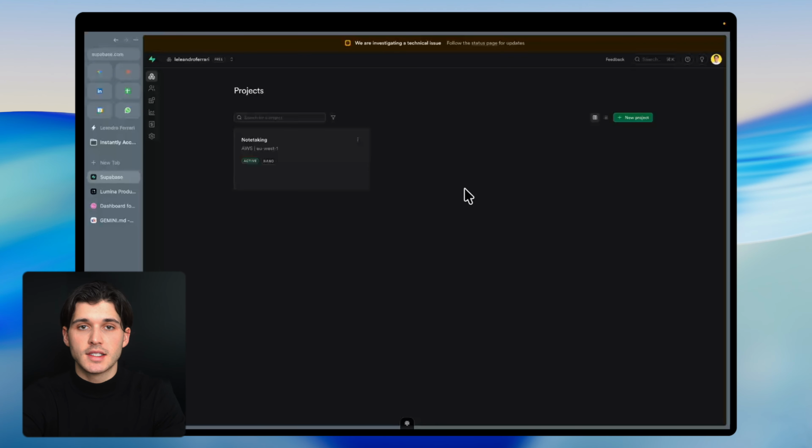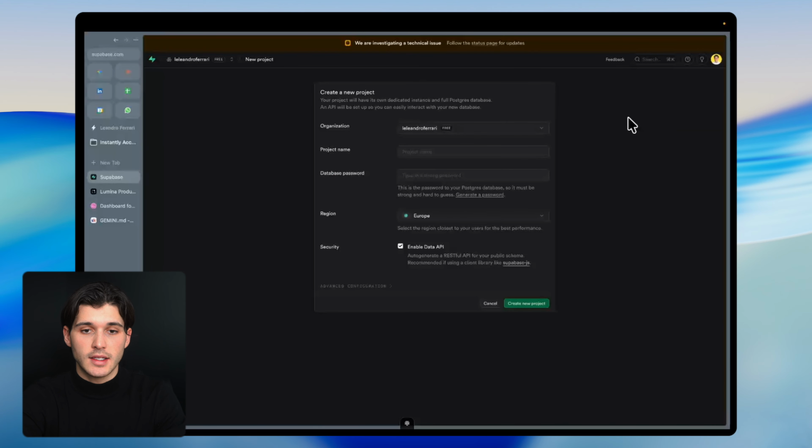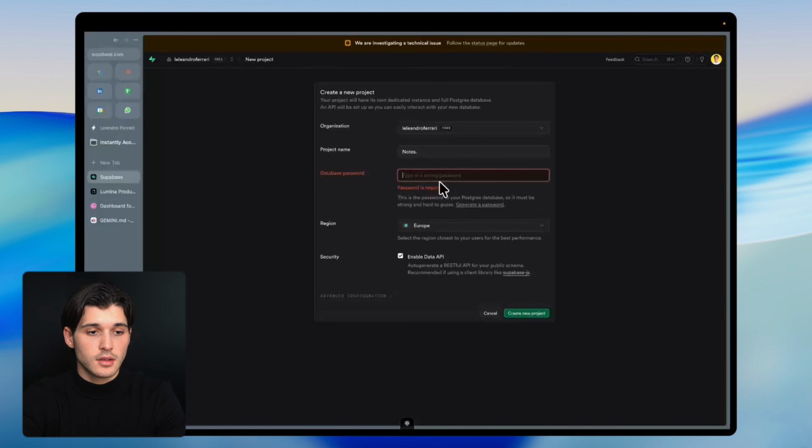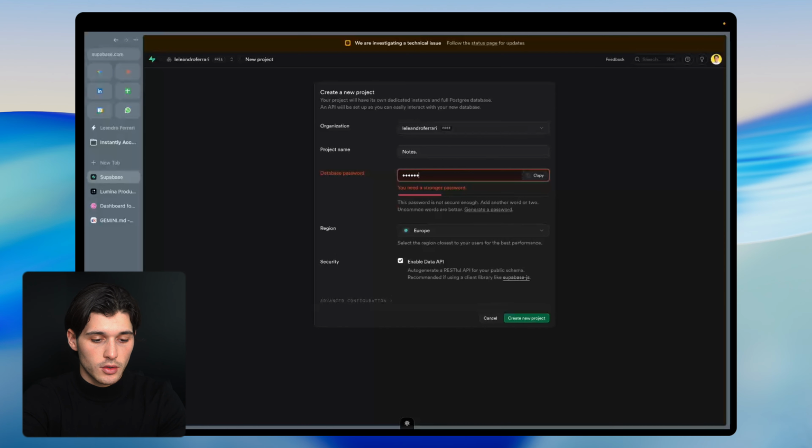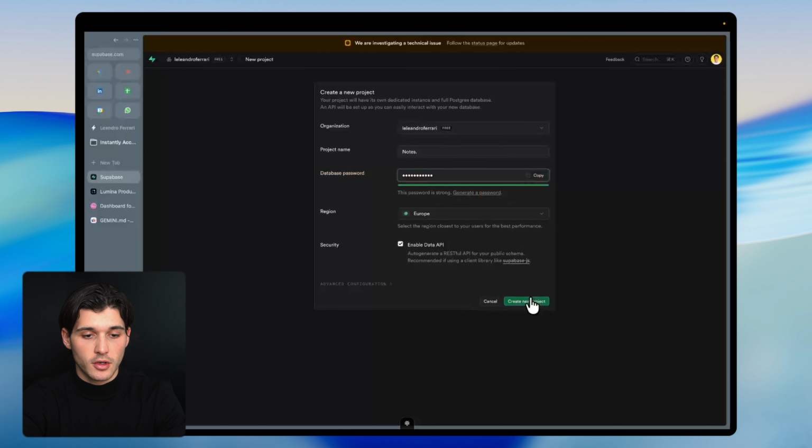The next thing we do is inside of Supabase. We need Supabase to actually run the backend of our software. So we press on new project right here. You just create an account. You have 2 projects for free and we call this project notes. Beautiful. And now you can just create new project, database password. So use some kind of password for this. And now you can create a new project.